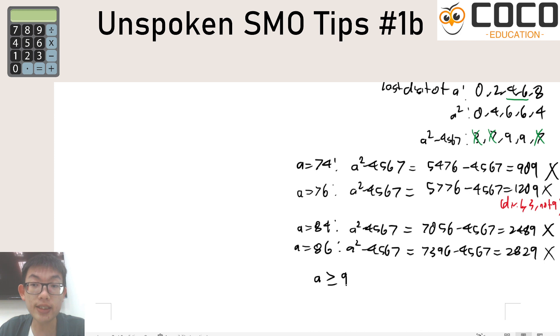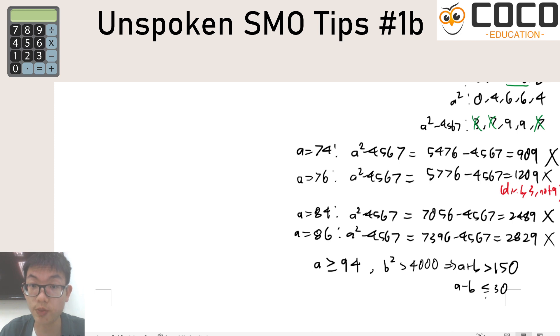94, that's a very very big improvement. b is also going to be very big because if we just do a rough estimate that 94 squared is going to be close to 9000, it's going to be very large. b squared is going to be more than 4000 that's very roughly, and so your a plus b is going to be at a very rough estimate more than 150, which means that the smaller factor now has kind of dropped all the way to at most 30, and so if you consider this bit of modular arithmetic you will only need to check the small prime factors again.